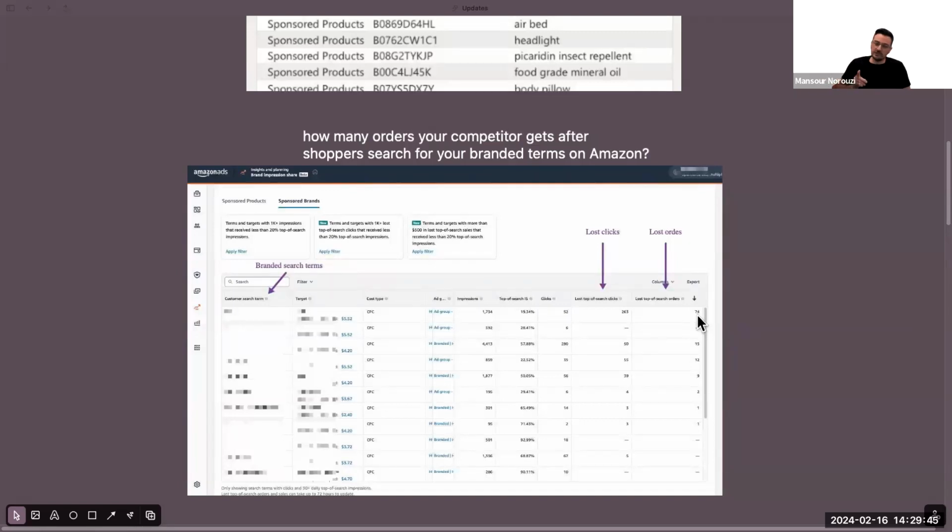Another good use case: maybe there's a way to test the cannibalization from here, right? If you lower the spend for these terms, later on you say, okay, I take my ads off top of search. These are exactly showing all the metrics for the ad. What happened? Did I start losing any orders to my competitors or not? So for cannibalization in branded terms, I think it could be a good test. It'd be great to be able to pull this and track it over time.